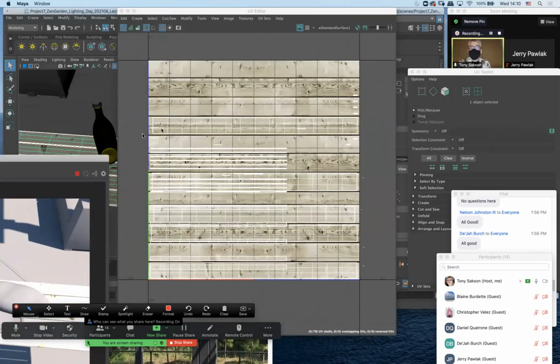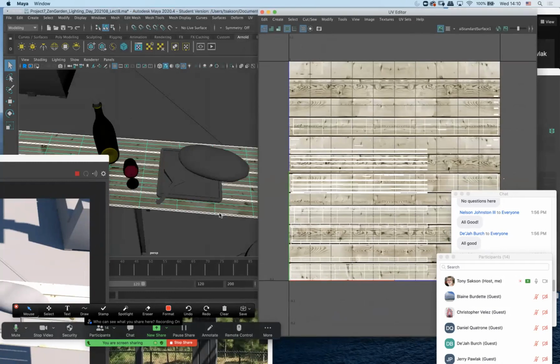Anyway, if you drop a texture in and yours don't line up, take a look at the UV shells. Try and get them to line up with your texture pattern. Now, had I brought my boards in vertically, then I would have had to rotate my shell to be able to get my pieces to line up.